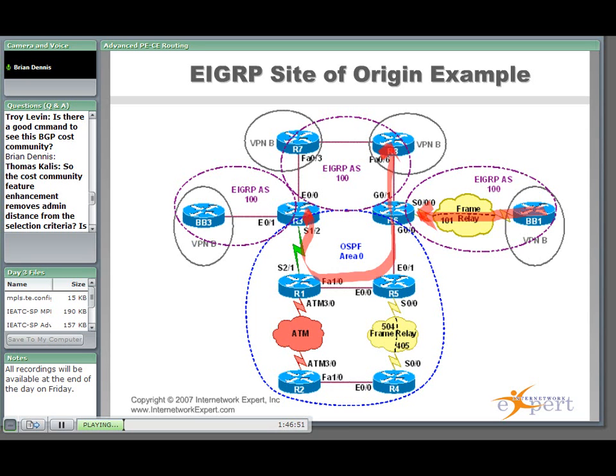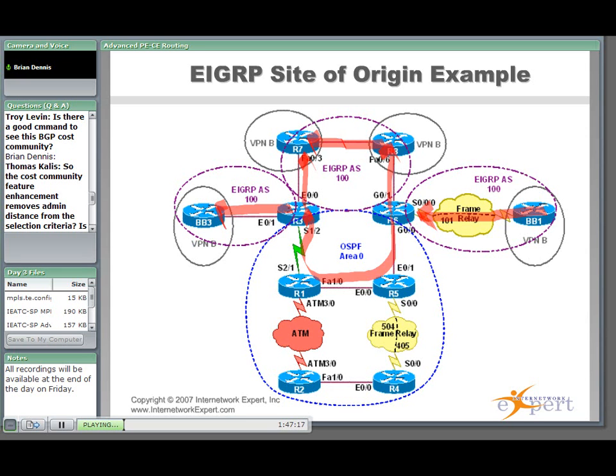R3 sends it to BB3, and R3, of course, sends it to R7, and at the same time, R8 was trying to send it over towards R7. Depending on how quickly the route was learned across the MPLS VPN, R3 may get it first from R7 or may get it across the MPLS VPN.